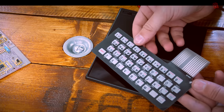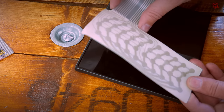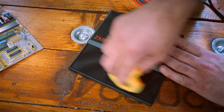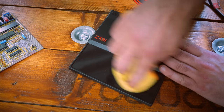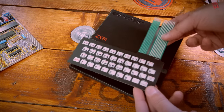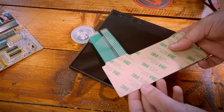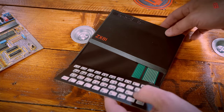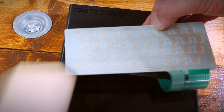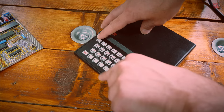It was hard to get going, but once it started to come off it was easy enough. The membrane had a date on it of 1980. We gave the case a quick wipe down and then prepared to put the new sticky keyboard into position. There's a lot of adhesive on it, so I was nervous about getting it wrong. Using the top edge as a guide, I gently lined up the keyboard sticker, pressed down, and it went on beautifully.